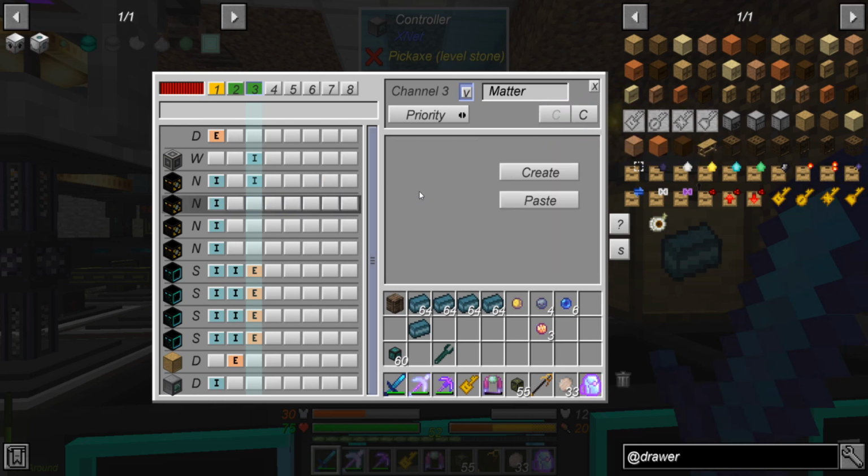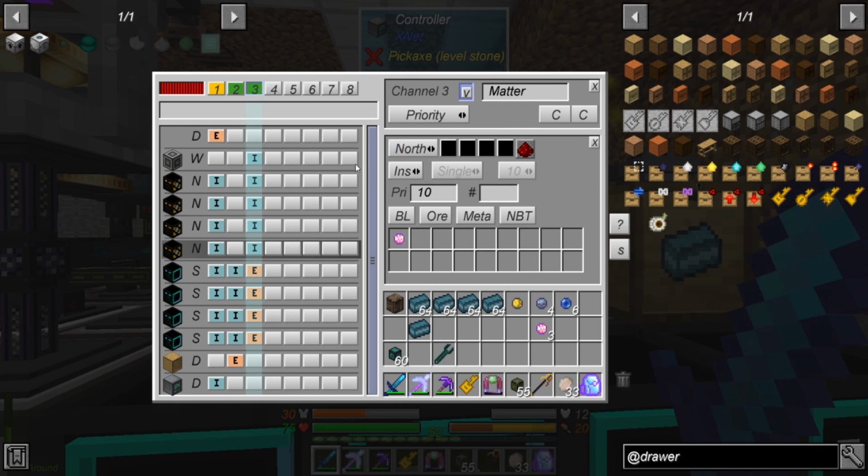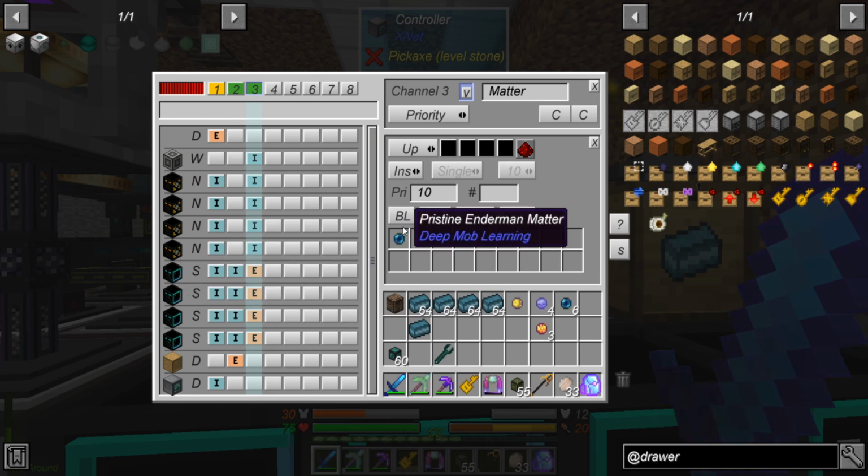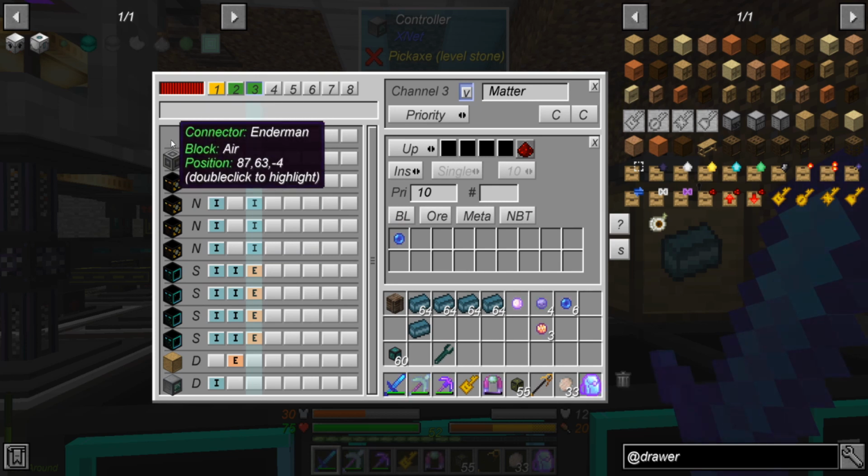So I'm just going to copy this and paste it and change the drop. North side, is that going to work? I think this actually has to be up. So change it to up. There we go. This one here is the witch, which is the one that took forever for me to get. Zombie. And Enderman. There we go. So now it should extract from the simulation chamber. It'll insert into each of the loot fabricators the pristine matter. Everything else will go to the ME interface.